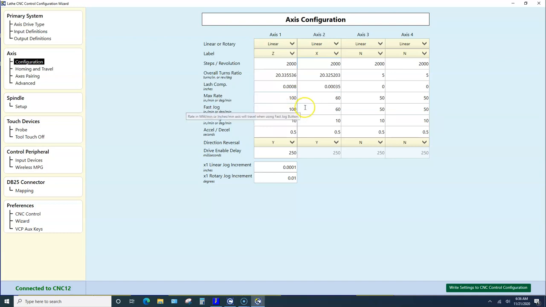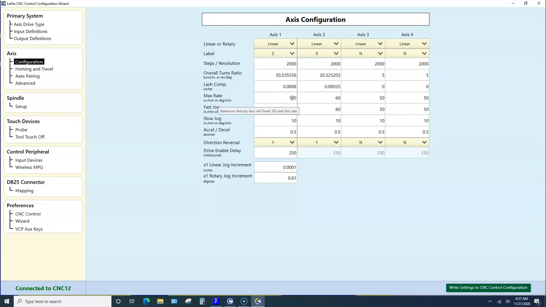Max rate, this is the max feed rate that you want to run your axis at for closed loop. I'm sure this little machine is probably capable of more than this, but this is more than adequate for a small machine. You would adjust it upward. Keep in mind using closed loop steppers here. You don't want to push these max rates. This is the rapid from a G0 rapid, basically. So from cutting to moving to the next point to cut, that's what this rate is.